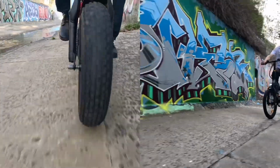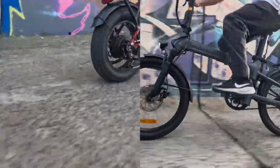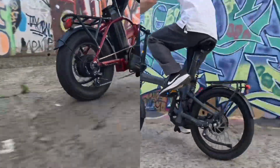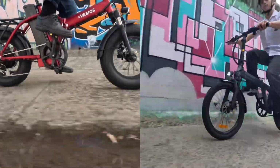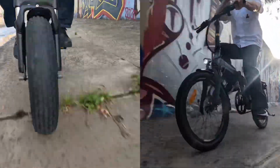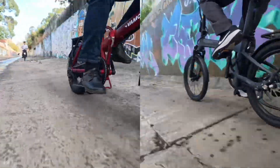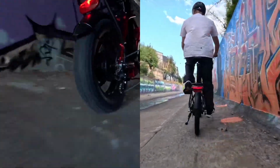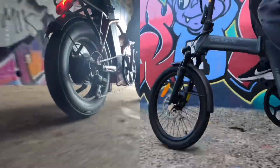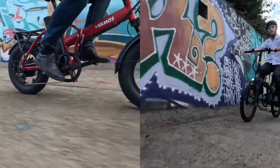Now, before I get into the differences, I'm going to talk about the things that they have in common. They're both much loved by the people that ride them and us, but they both provide a bit of a unique part of the electric folding bike world, and they are both up towards that upper level in terms of price. The other thing is they're both relatively light for their categories. One is like a city bike, but very versatile. One's a mini folding fat bike, and they both hit a really sweet spot for a lot of different people. But first, let's get into the Doblez.